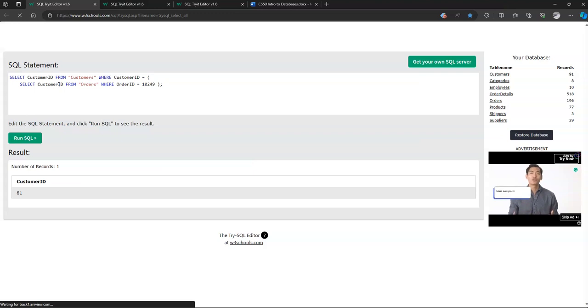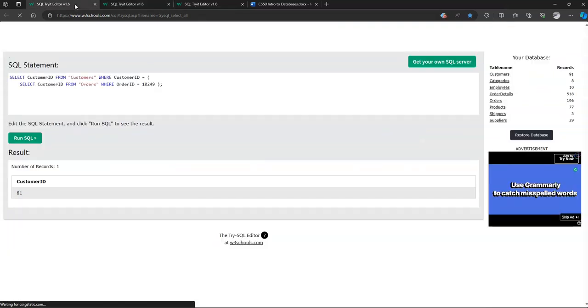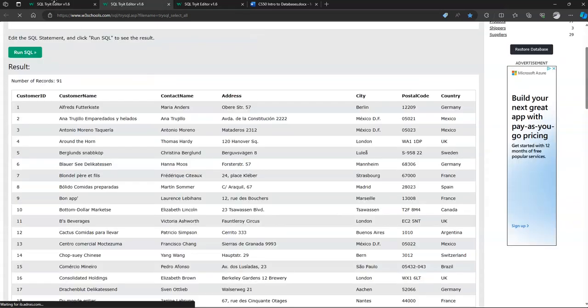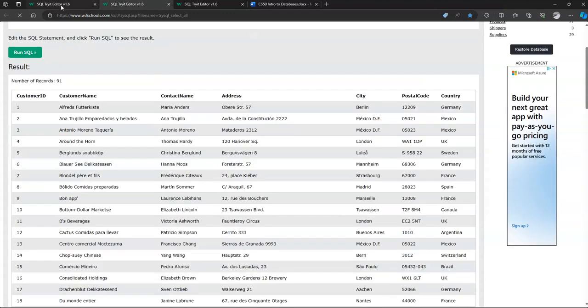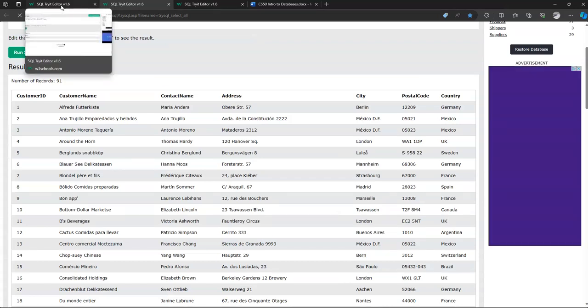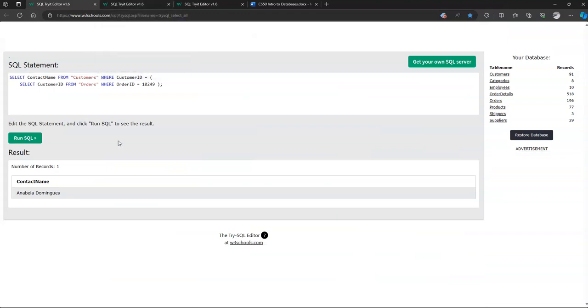You could change this up and select something else, for example the contact name from customers where customer ID equals the result of the inner query.